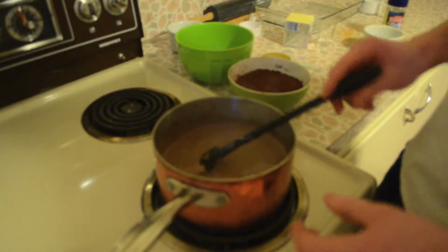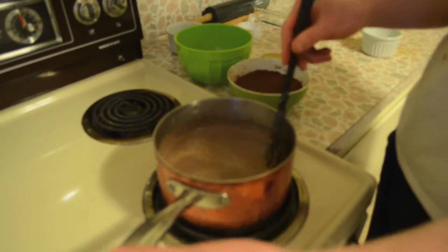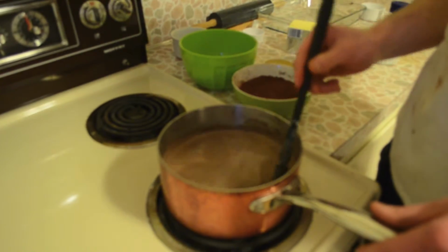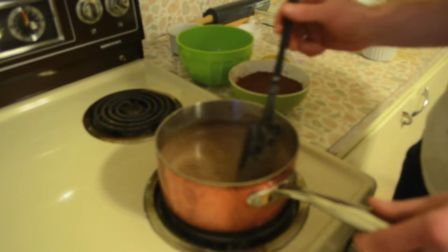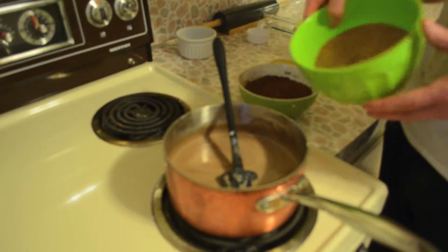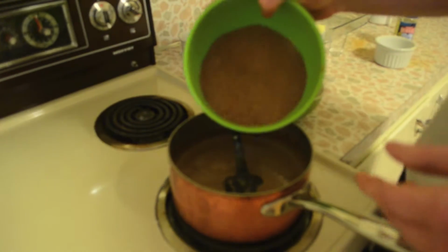So I've started on our icing. So in here I threw the cream and the butter. I let that melt, and as soon as the butter was melted, I added in my chocolate. And my chocolate's been in there, it's nice and melted. I'm going to add some more of my palm sugar.